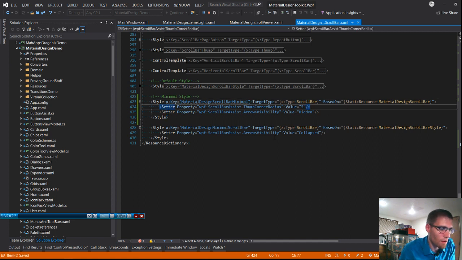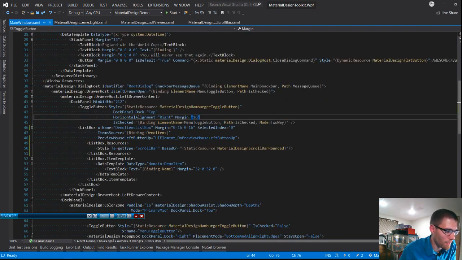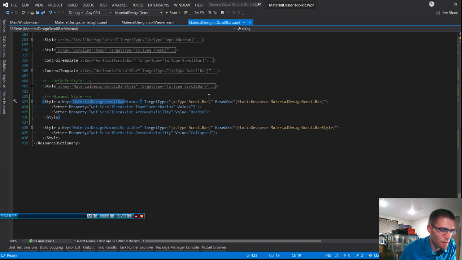That's obviously going to break the universe because this is the name that I want to end up with, basically moving minimal from the middle to the end. That way, in your IntelliSense, if you type material design scroll bar, minimal's the next thing that shows up, and then away you go. Okay, so that gets us into a nice scroll bar situation, I think.